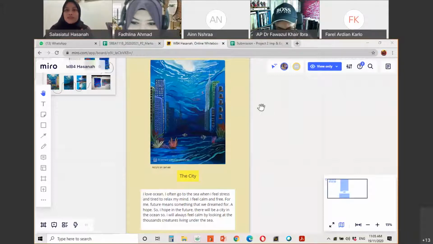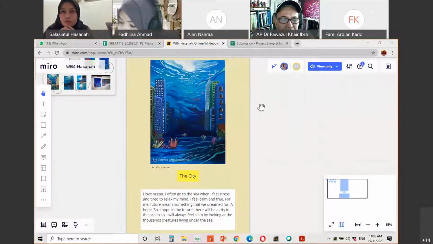Okay. Let me give some good comments on your work. I think you chose the right medium. Technically, for beginners and new budding artists, acrylic is the best medium because it has the quality of watercolor and the quality of oil paint. If you use oil paint, it takes some time to dry. If you use watercolor, there's a problem if you spoil the drawing. With acrylic, you can cover it up.